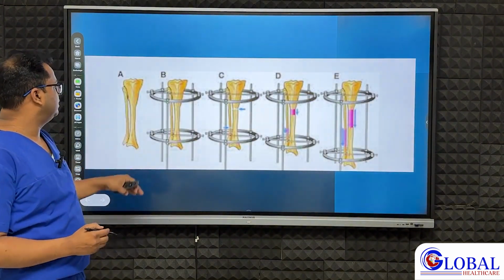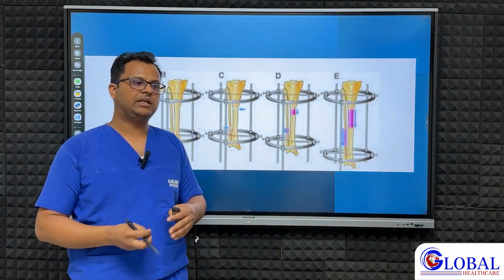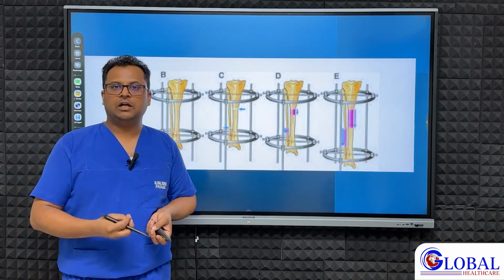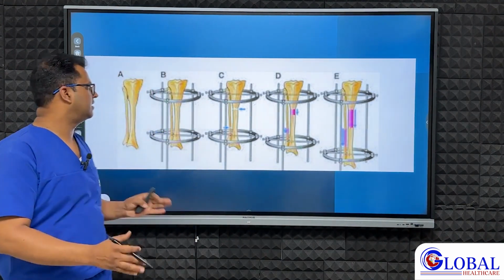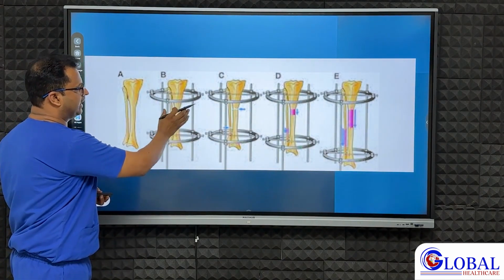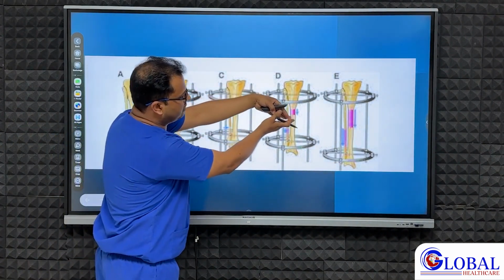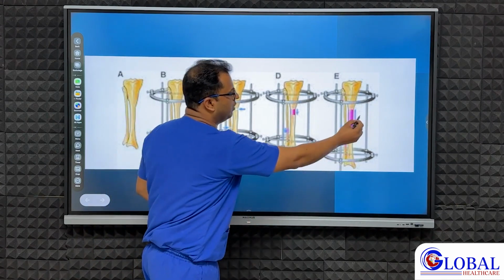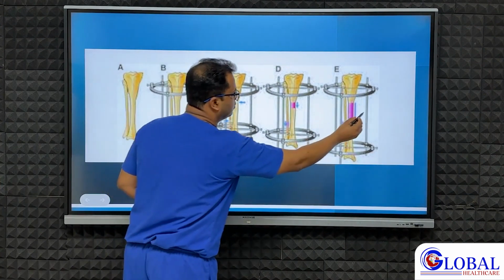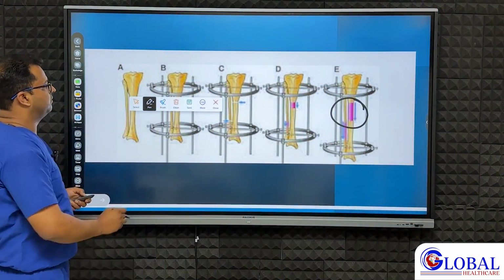Now here you can see, similarly we have shown that there are various methods of limb lengthening. It can be the pure Ilizarov method, it can be lengthening over nail, it can be the internal nail method. The science will always remain the same. When we go for the pure Ilizarov method, we make a cut in this area, that is an osteotomy, we put the Ilizarov frame, and we start distracting. As a result, the new bone which is getting formed in this area is called regenerate.